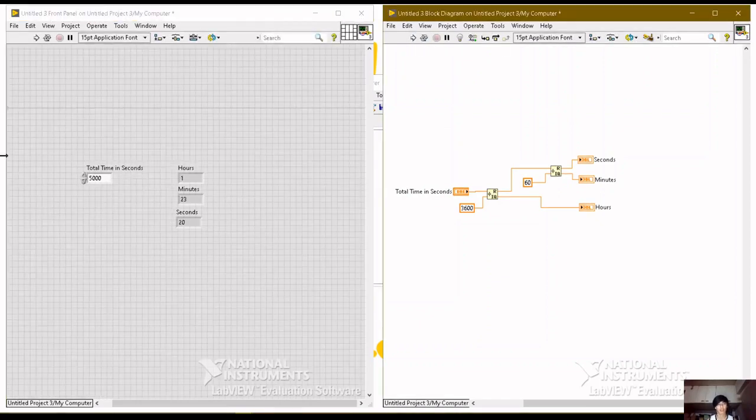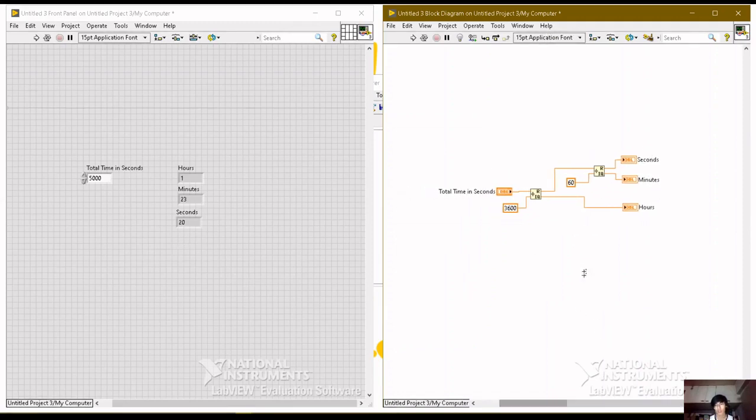Another run will convert 5,000 seconds to 1 hour, 23 minutes, and 20 seconds. So that's the base result coming from our block diagram.